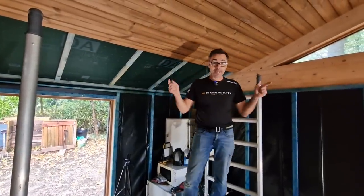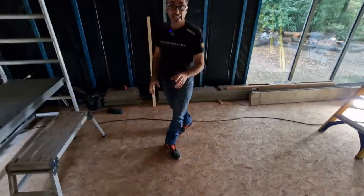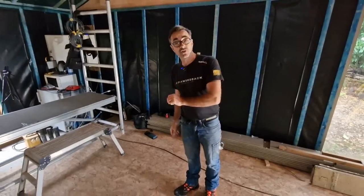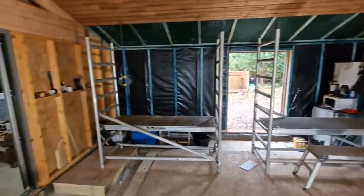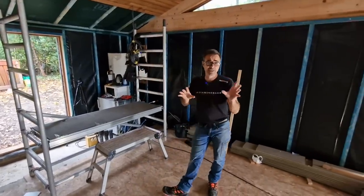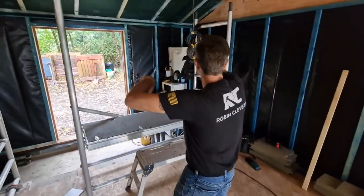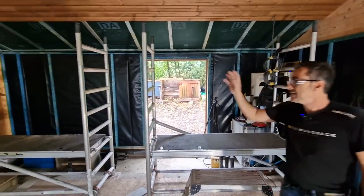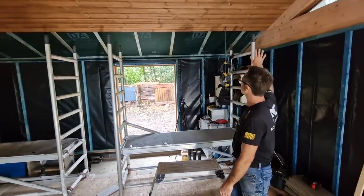The next stage will be to take the floor off from here. As I say, this was a temporary job. It's 18 mil OSB on 145 by 47 joists, that's 6x2 in old money. They're going to be turned into the wall which goes across the back. Some of this OSB is going to clad the plant room walls, which enables me to screw lots of things to it nice and easily. So I'll be taking it from here, cladding the back wall there, cladding the return behind the temporary fuse board, and that end over there. And then we'll put the studs up and see what we've got left for putting some grounds on this side.